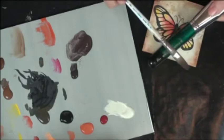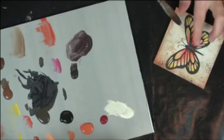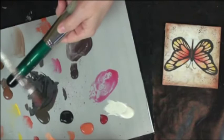Notice I'm turning every time to get into the corner I want. If I spattered from here in, then I would be putting spatters all over this area, and I want them out there. That adds a nice little look. And now I think I'll go with a little teeny bit of fine, what is the color, Napa? And spatter off. And now that I did that, I'll add some and make it a little stronger and darker.